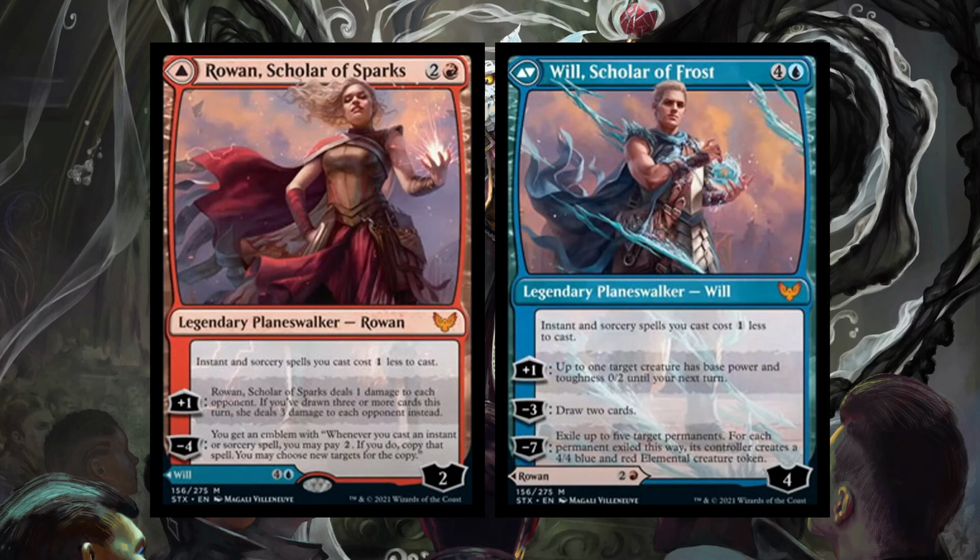Honestly, not awful. I mean, it does leave him stranded at 1 loyalty, but normally that would say, like, draw 1 card, and maybe he would have started at 5 loyalty, but to draw 2 and he starts at 4. And then minus 7, exile up to 5 target permanents. For each permanent exiled this way, its controller creates a 4-4 blue and red elemental creature token.